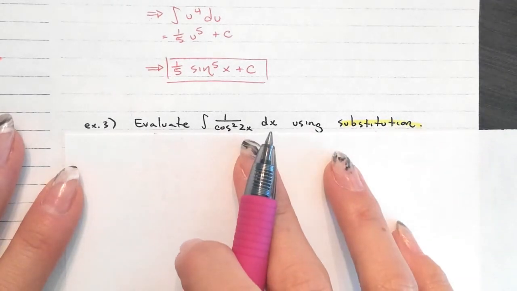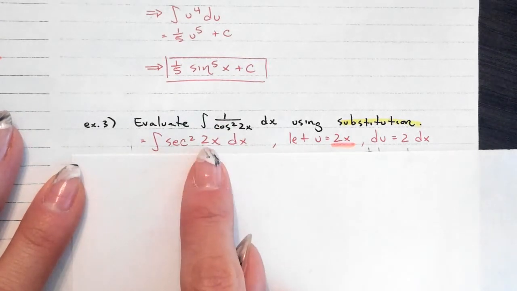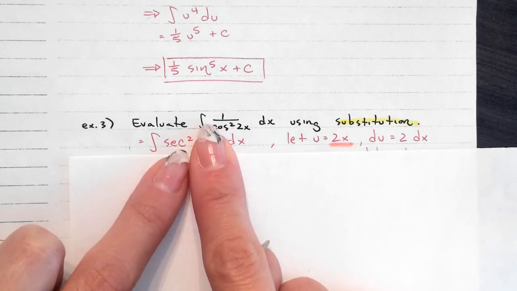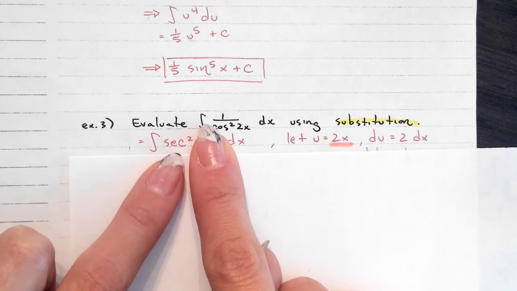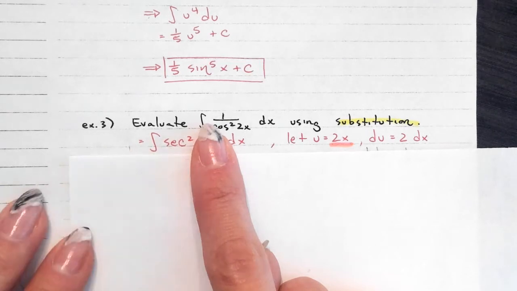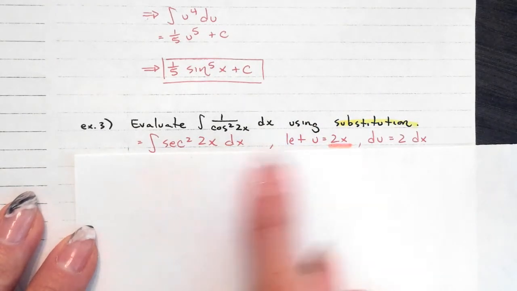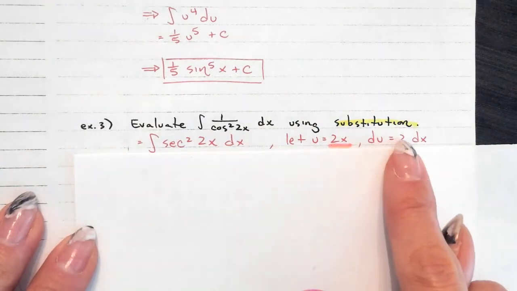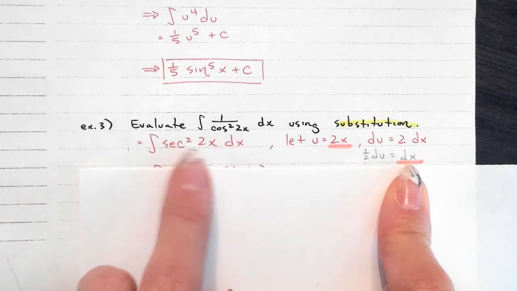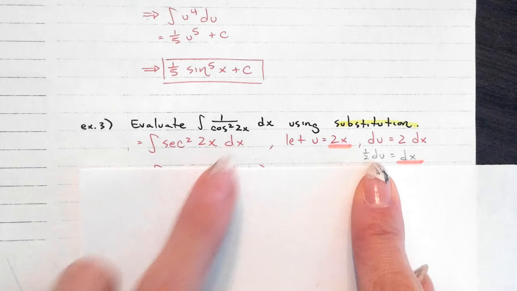So instead, for this one, I'm going to change it to secant, right? And then I realized that when I change it to secant, if I just have secant squared of something, that's really easy. The antiderivative of secant squared u is tangent u. So I just need to substitute the 2x. It seems kind of simple, but we are using substitution. So let u equal 2x, just this part in here. du would be 2 dx. And then this would be secant squared u, and I still have the dx. So dx equals, I solve for dx, 1/2 du.